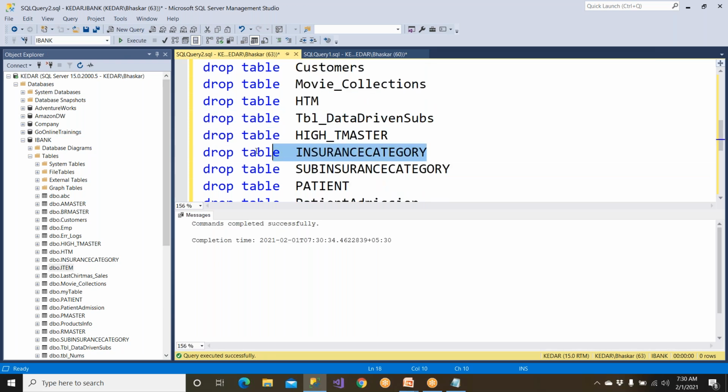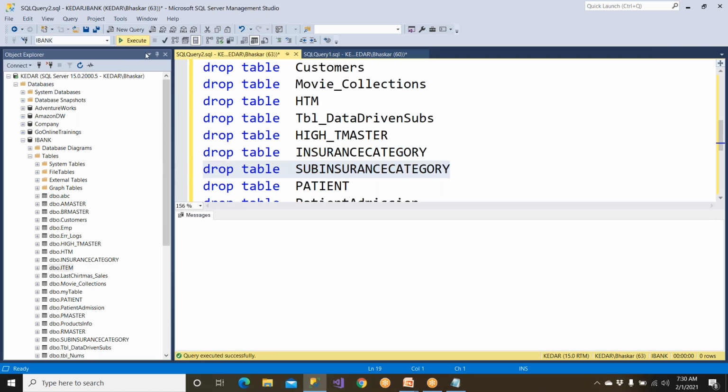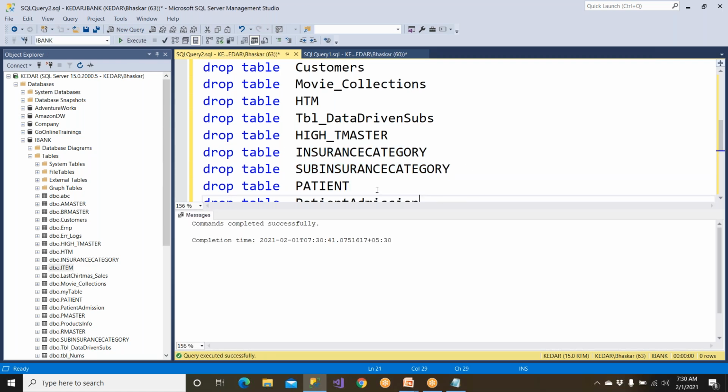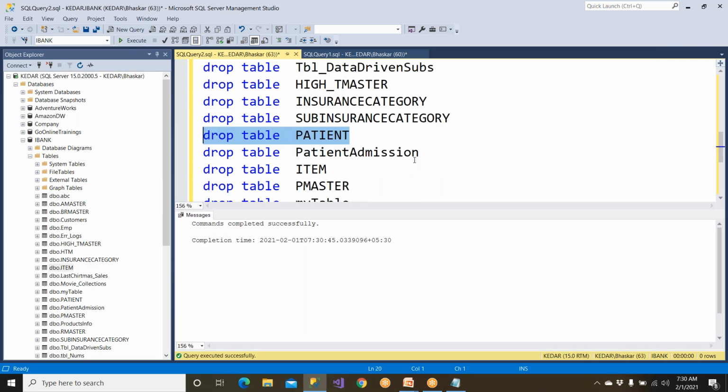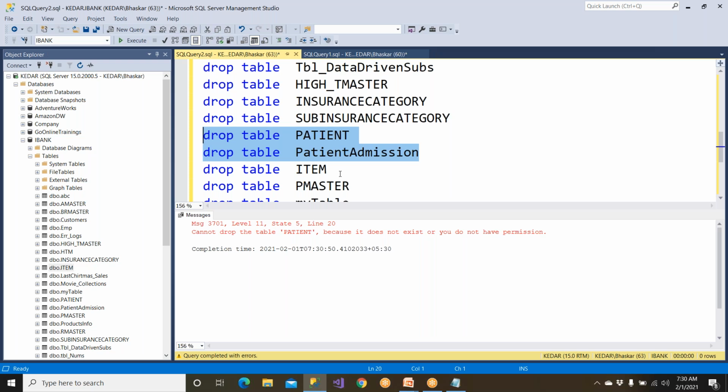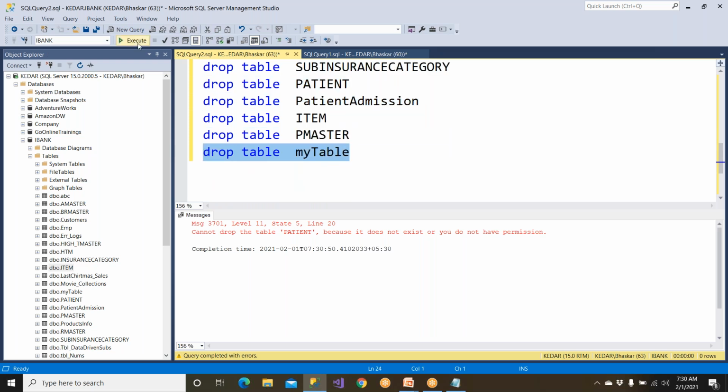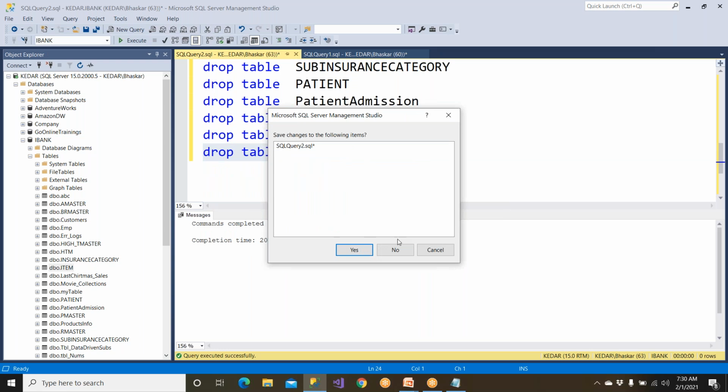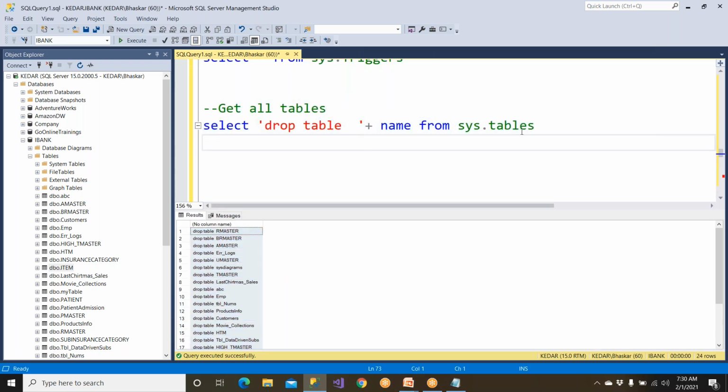See, easily I'm able to drop a lot of tables, right? So this is a simple command I have given. I wanted to drop all the tables like this. Clear? A lot of tables I have dropped. Now you go and see, the number of tables will get reduced.